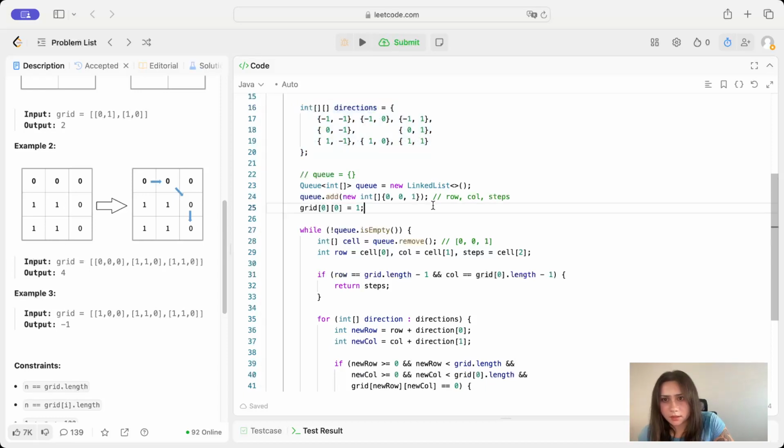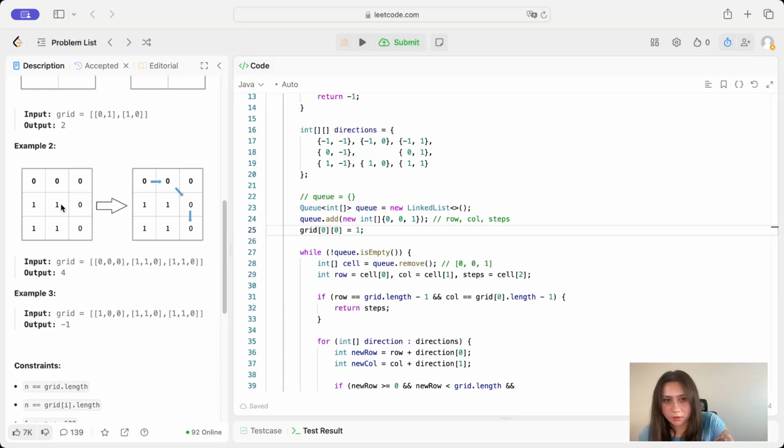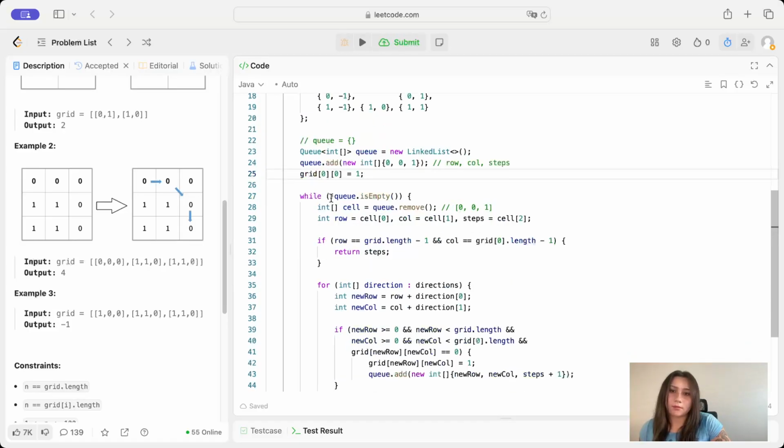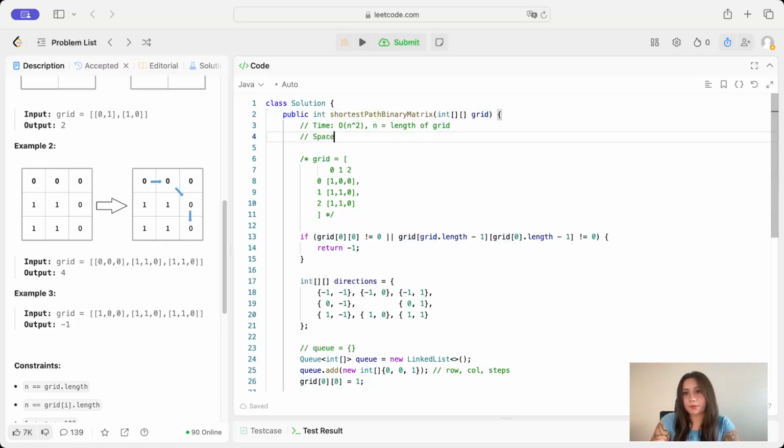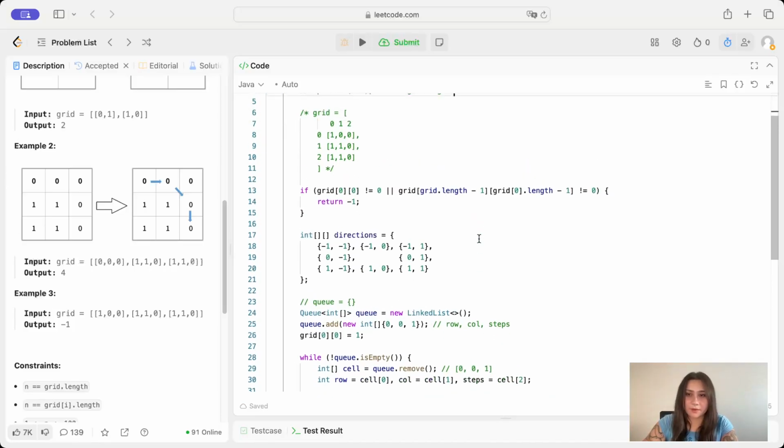So our queue in every layer is going to store every node in this layer, and then we remove it. But in the end, I guess we would store each layer at a time. But I guess that's still proportional to the size of the grid. So I guess that also actually makes the space complexity the same thing, even though technically it's smaller, it's still scaled relative to the dimensions of the grid. So if that makes sense.